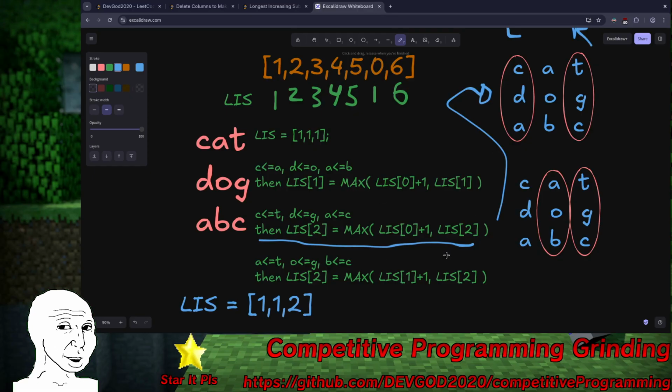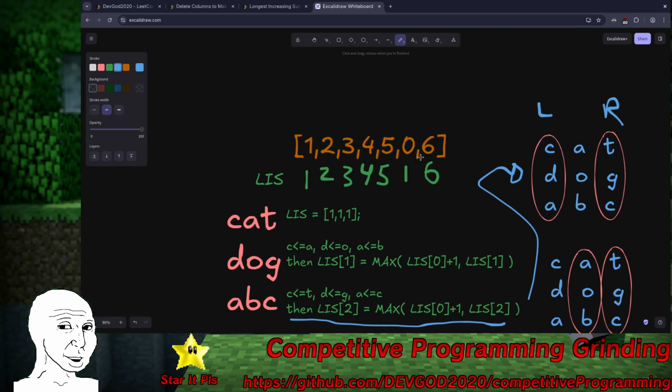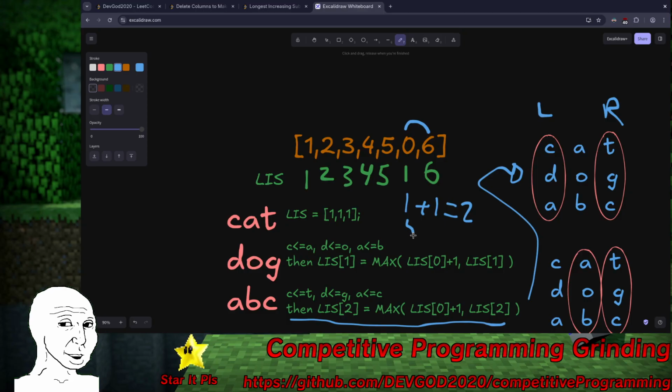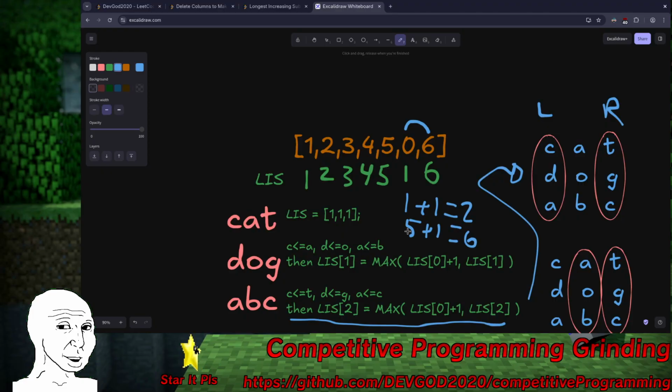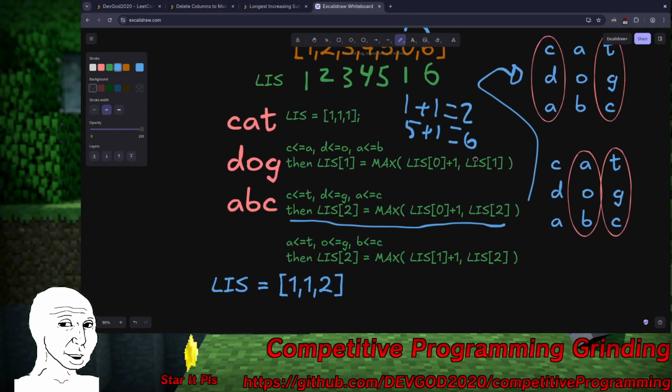And then we're just updating the score with the max of. It's a little tricky to think about, but you can see that there are different paths you could take. So for example, you could say 0 and 6 is a valid subsequence. So you could do 1 plus 1 to get 2. But then you could also say, hey, wait a minute, 5 plus 1 is equal to 6, which is a larger number, so you would actually want to return 6.